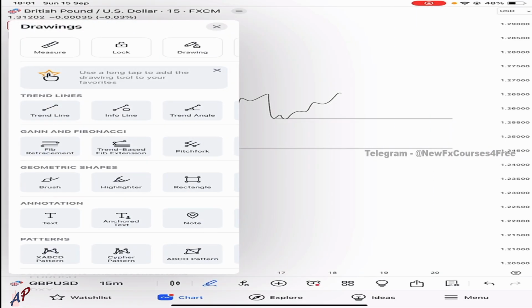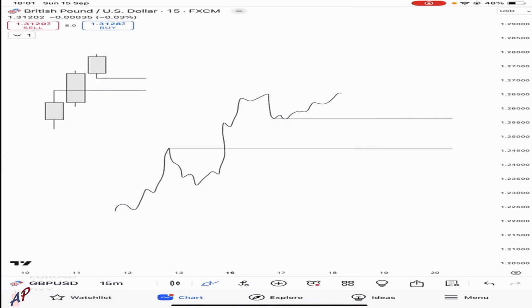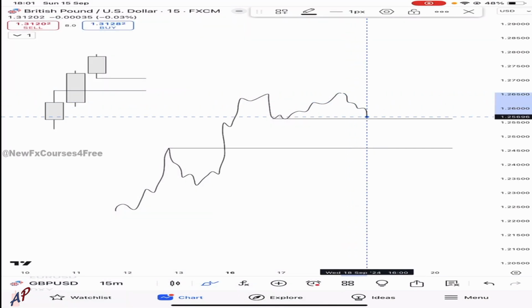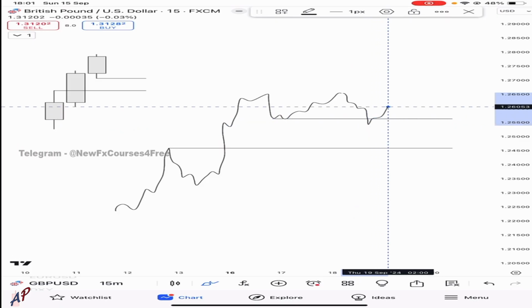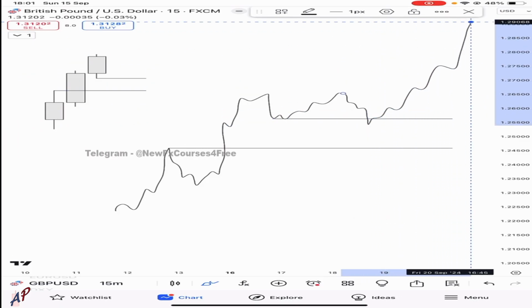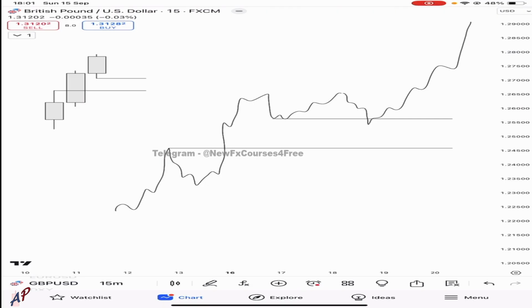So you blend in this case pre-manipulation liquidity pool with the higher time frame key level in one, and you are trading this with a lower time frame risk to higher time frame reward. So essentially what you are doing, and this trade, by the way, is the exact model that Romeo used 2 days ago on GU, the last trade he posted where he said CRT is this model.